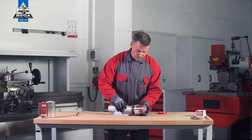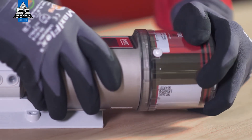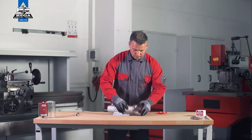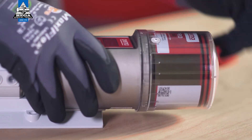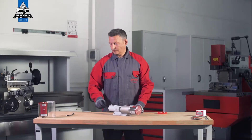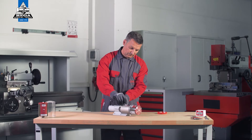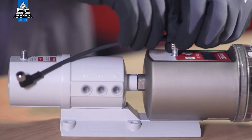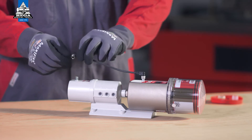Place the pro lc with the cover on the perma proline basic system. Make sure that the catch engages in place and the gear teeth on both components — the perma proline basic system and the pro lc — mesh. Now turn the cover clockwise until the bayonet catch engages in place. To connect the pro mp6 distributor to the perma proline drive, connect one end of the four-pin pro mp6 connecting cable to the connection on the perma proline drive.